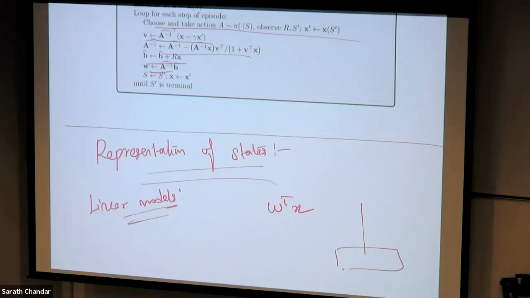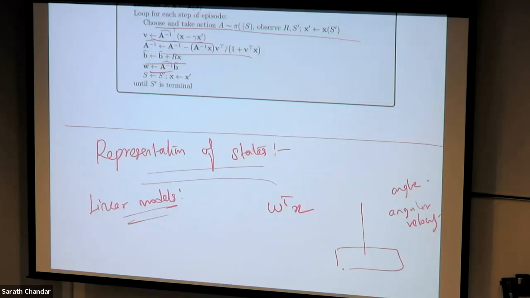Now, in this case, there are two features that we care about. One is the angle of the pole, and the next is angular velocity. So given angle and angular velocity, you decide how to move further. Now, it is very, very important that you consider these two features together.